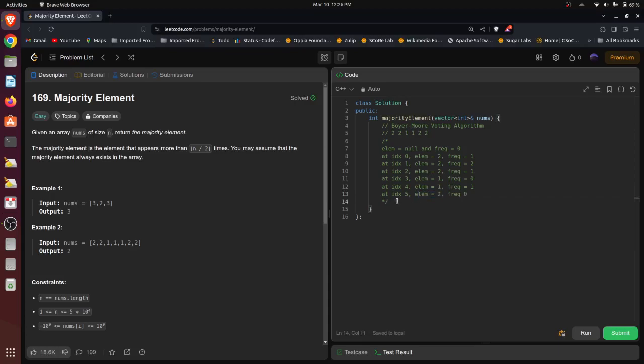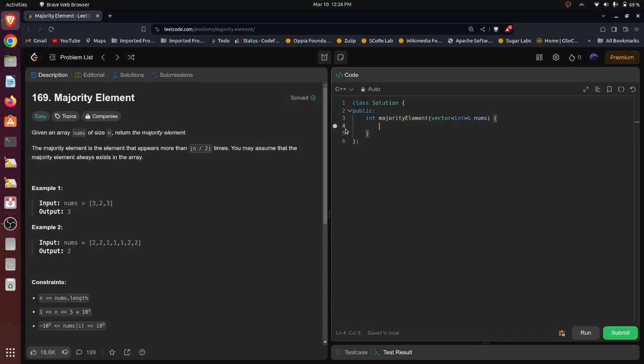So I'll just code this up quickly. We say first int frequency equal to 0 and int element equal to null, and then we iterate for auto v in nums, iterating through the array. We check initially if frequency equal to 0, then element equal to v, right?